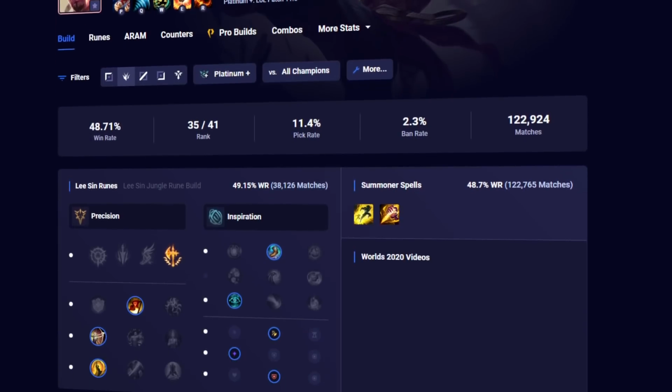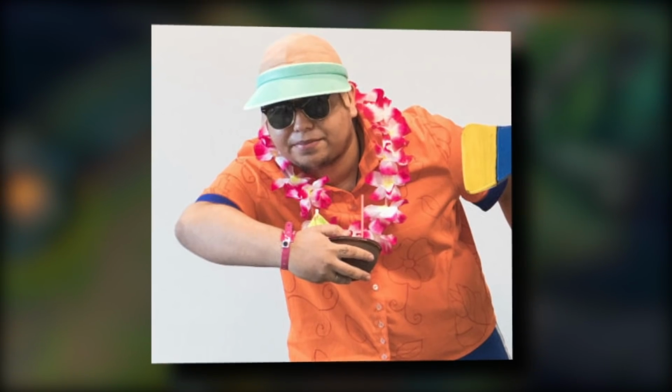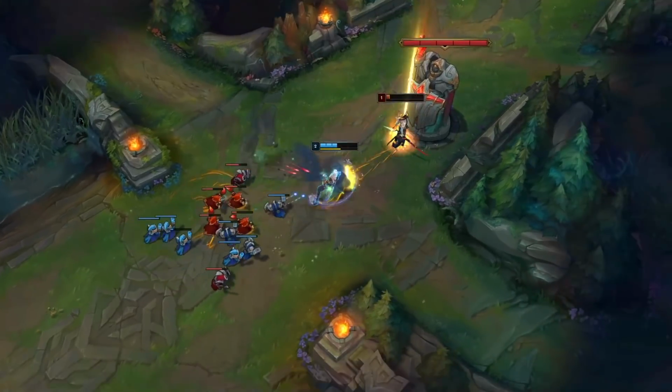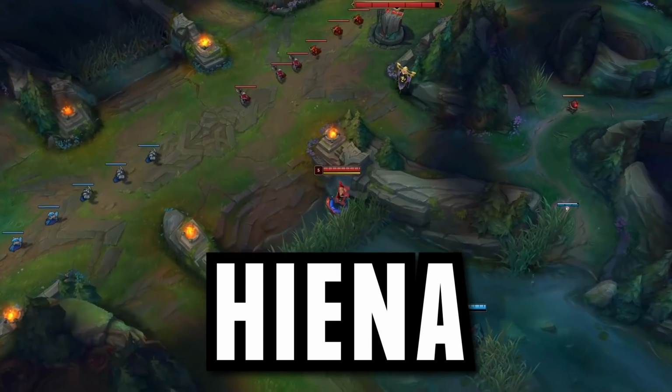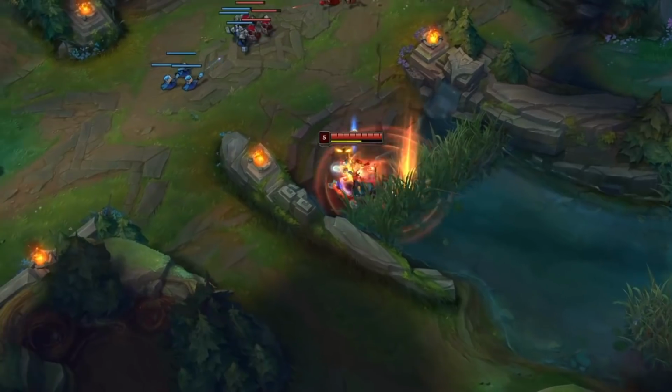Lee Sin, one of the most iconic League of Legends champions, and he's almost as blind as Riot's balance team. It's been 4 months, Riot, come on, balance these items already. Our Lee Sin player today is named Hiena, and he recently hit Master Tier on EU West with a new Lee Sin mid playstyle that is like nothing we have ever seen before.